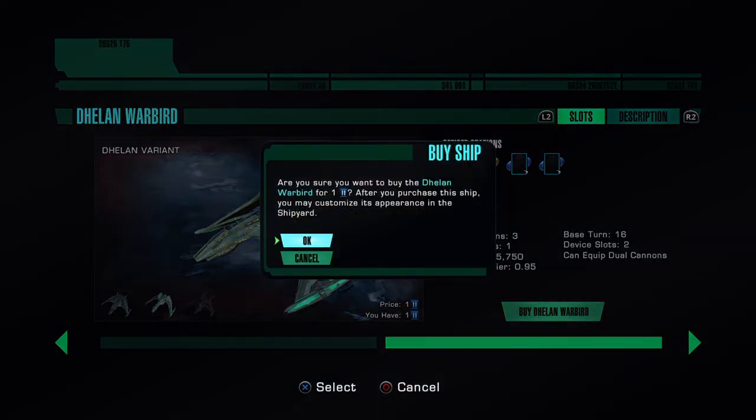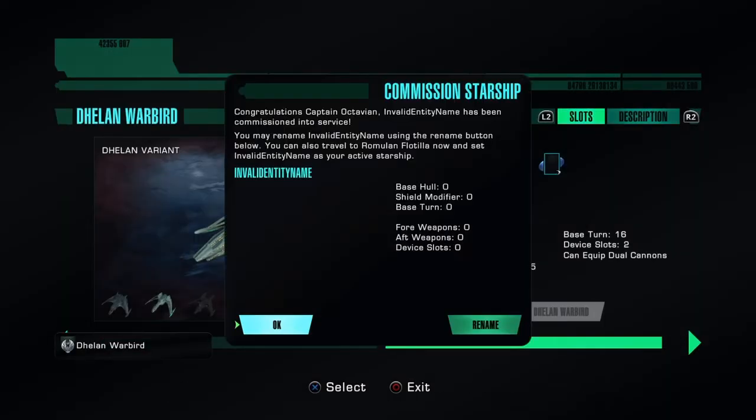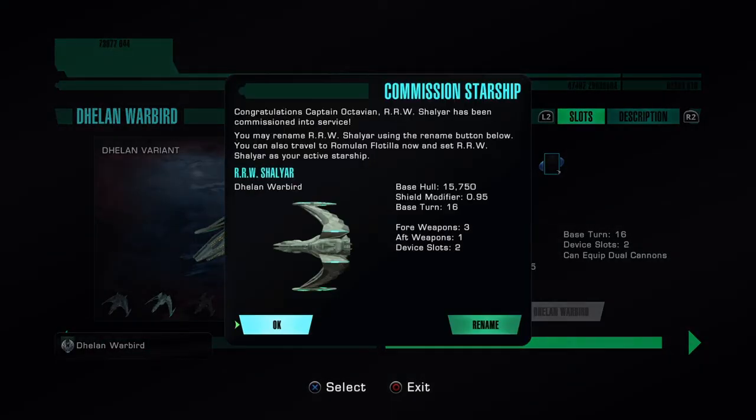Yes, after you purchase a ship, you can customize it. We'll do that too. And we're going to go ahead and name it the Shalyar. That's actually not too bad. I like that. The Shalyar is a good name. I don't even have to change it, because you could rename it and either come up with your own name or just have it random, specific to each faction, meaning Federation will have a random Federation name, and so on and so forth. But the Shalyar, I like that.